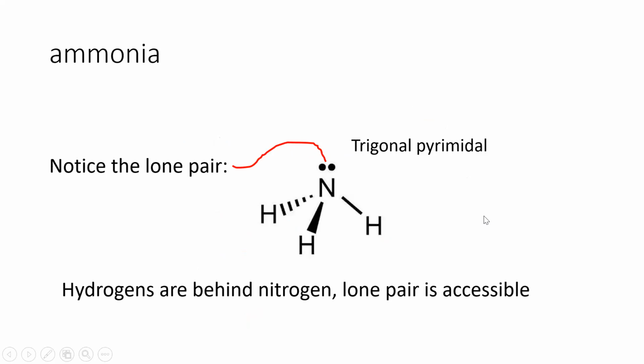Okay, so when we look at ammonia, we have this real nice lone pair. This lone pair is available because this is trigonal pyramidal. So the hydrogens are back here making the lone pair accessible, which is important in its chemical characteristics. It's not that I would ask you, is it trigonal planar, or I'm sorry, trigonal pyramidal. It's that you know it's trigonal pyramidal and that we have an available lone pair. The lone pair is accessible for sure.